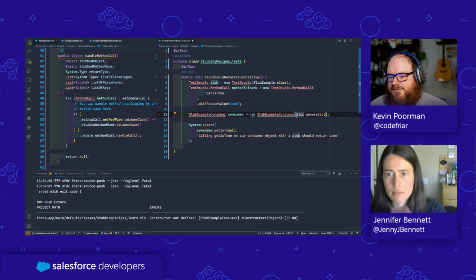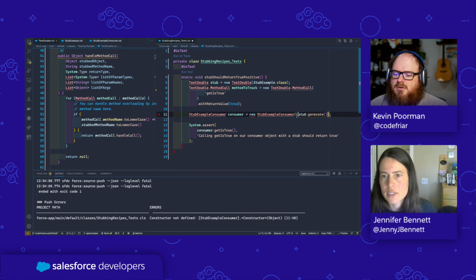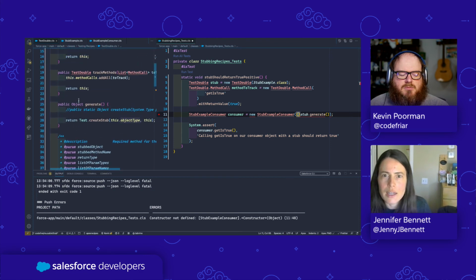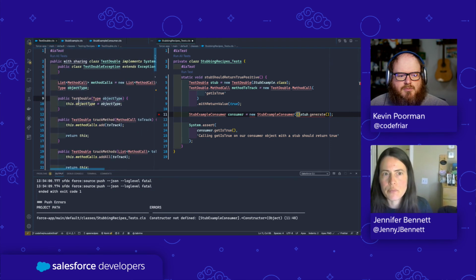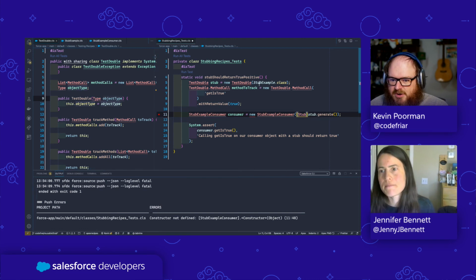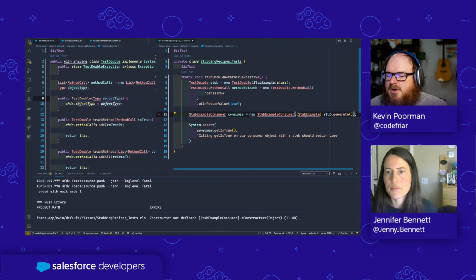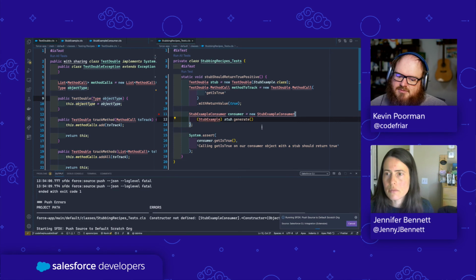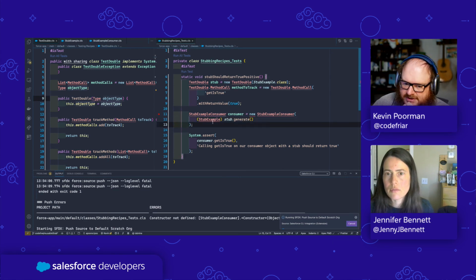Yep. So it's going to be a stub example, the object we are stubbing. So this one up here, stub example. Because we're returning an object, we have to cast it back into it again. Yep. And this is that just-in-time casting that we need to be mindful of.